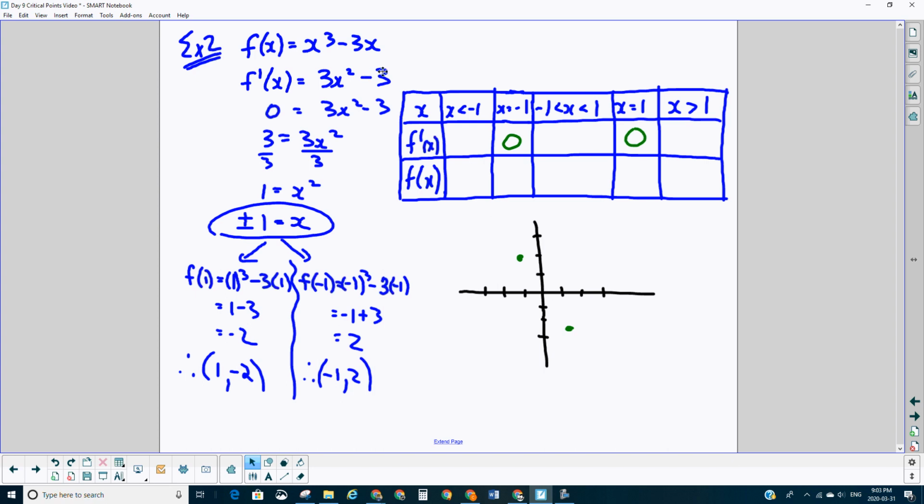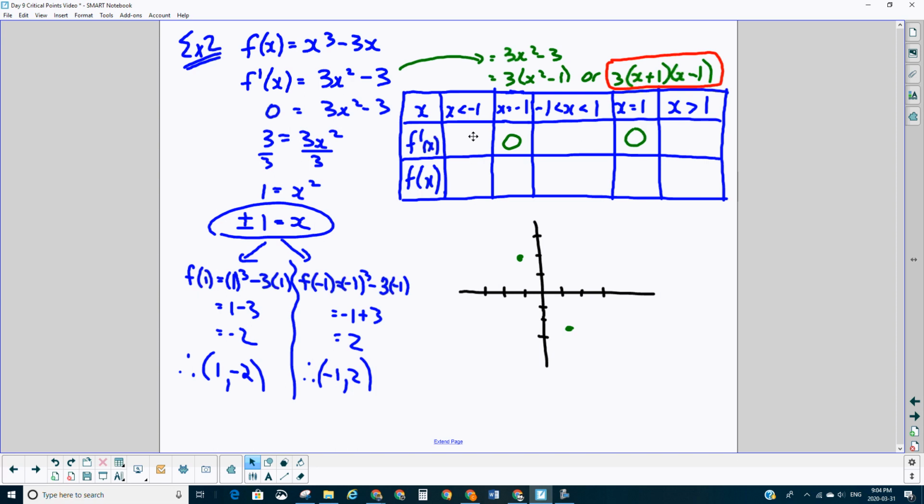So again, we're going to look at the derivative and recognize that it's easier to figure out a factored form of that. So if we take out a 3 as a factor, we're left with x squared minus 1. That can factor even further to x plus 1 and x minus 1. That way, when we sub in test points within these intervals, you can figure out what the derivative's doing.